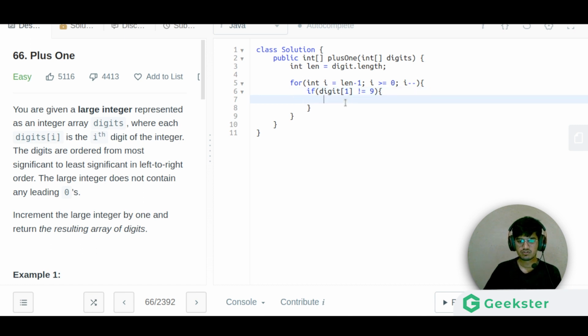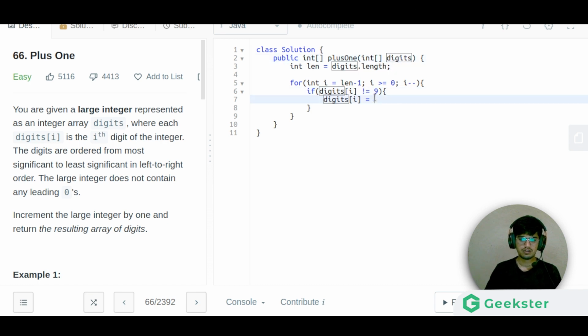If it is not equal to 9, then we'll simply make that digits of i, here it should be digits of i, not 1. So here it will be digits of i equals, so it is digits everywhere, digits only, because we are getting digits.